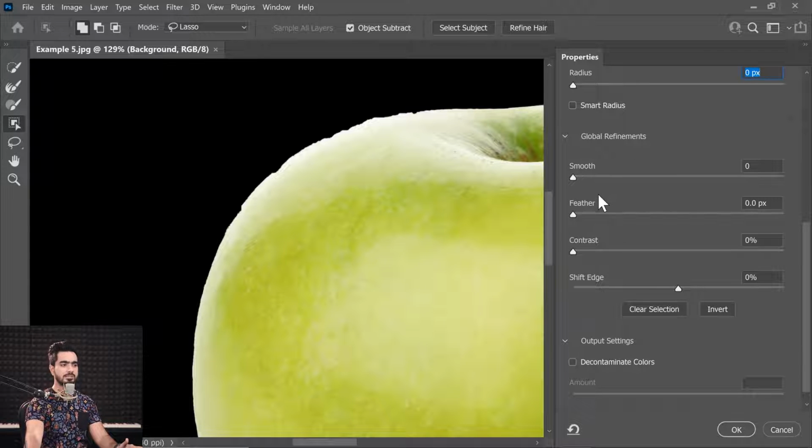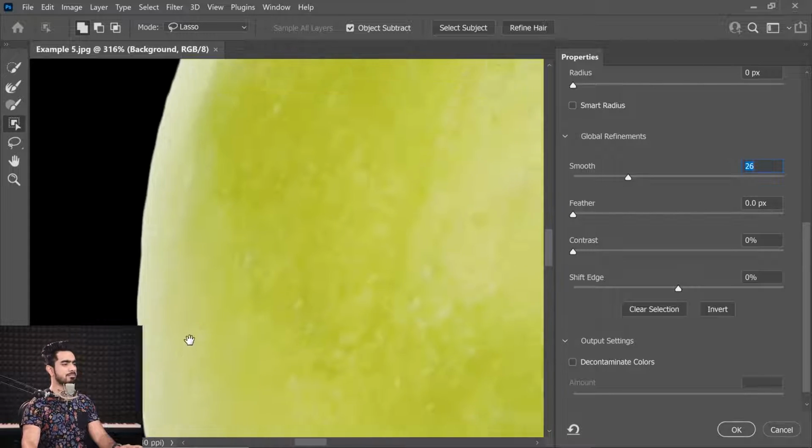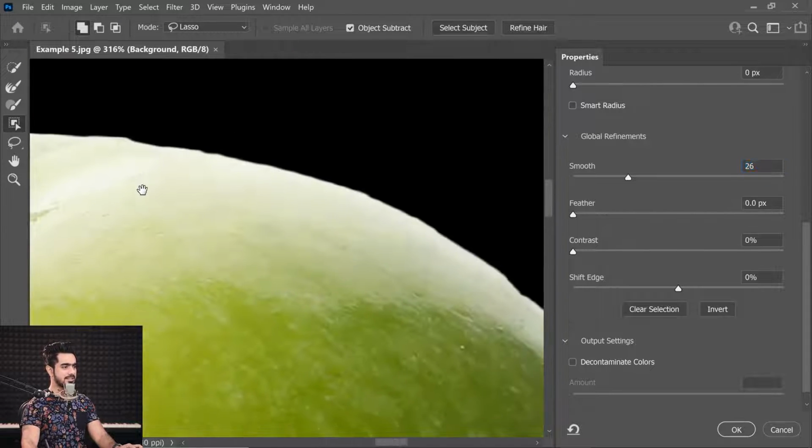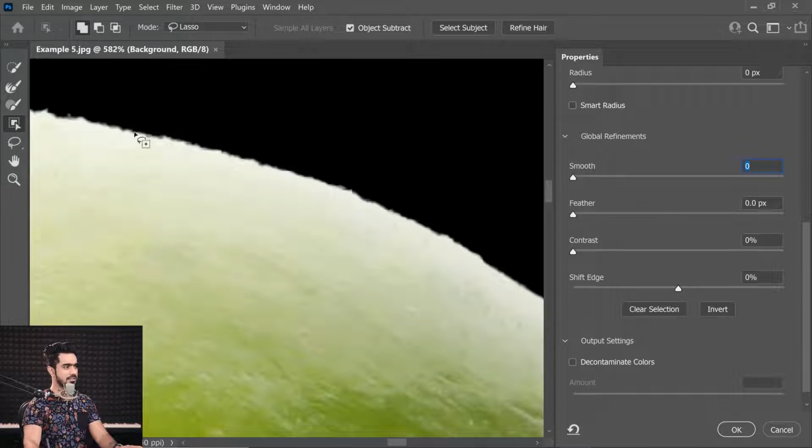The smoothing sometimes works when you have a relatively good selection or masking right there. You can just increase smoothing just a little bit. And as you do, it tries to smooth this all out, and it does a pretty good job. It isn't bad, but we want extra smoothing. See, these little ups and downs, if you increase the smoothing, you will notice that all of that will go away. It does a pretty good job.